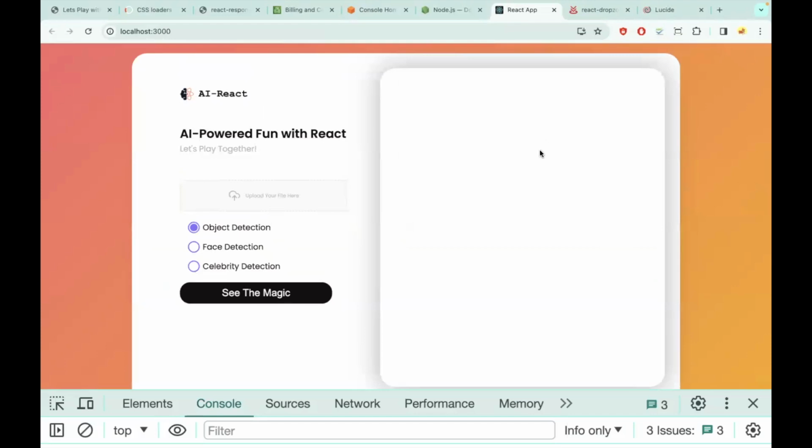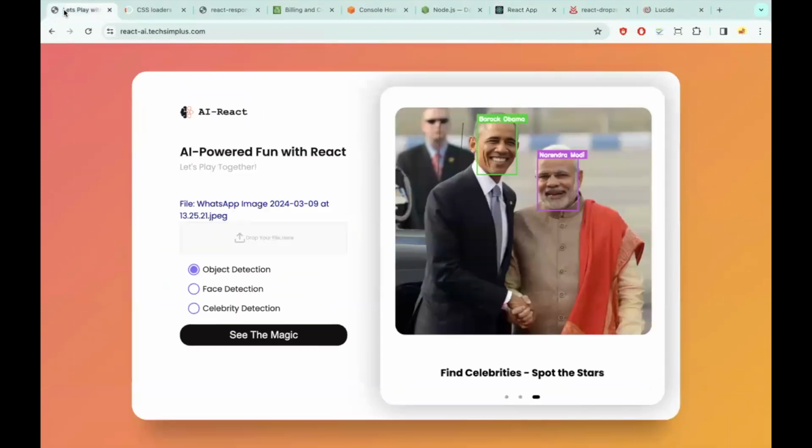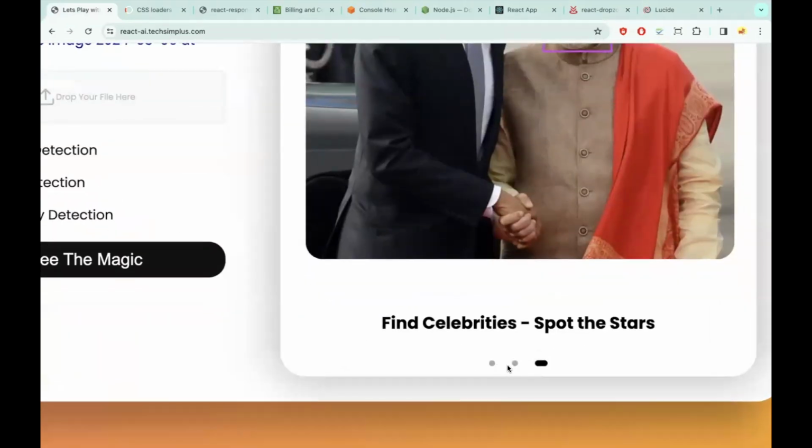In right side, what we have to do? Simply, we need two things. One thing is this card, this image card. And next thing is this title and these radio buttons, or not radio buttons, basically bullet points, right? So three things we want.